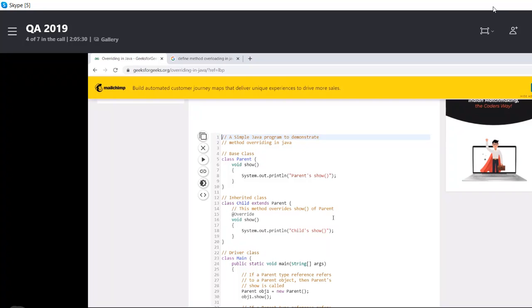Go ahead, Nazmul. Just to make things clear one more time, method overloading is having the same name between each method, but having different data types or parameters, correct? Yep. And method overriding must be included in inheritance, and it has the same name as the method. Different parameters, different return type, but the name will be the same, and you have to use the override keyword. Okay, I get it now.